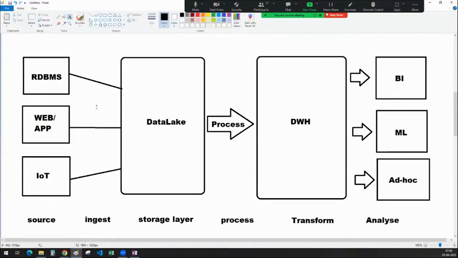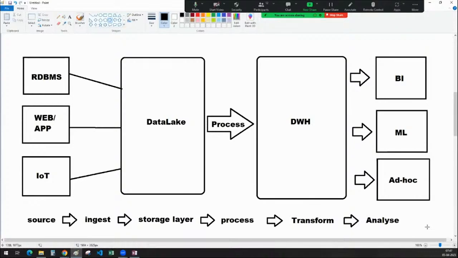Analysis. So this is what I am calling, you know, guys, what is meant by a data life cycle. In a data life cycle, you get the data from a source. You do the ingestion into a storage layer, and you do processing on top of it to clean or prepare the data. You do some transformations on top of it, and you analyze the data to improve your business. So this is what is called a data life cycle.